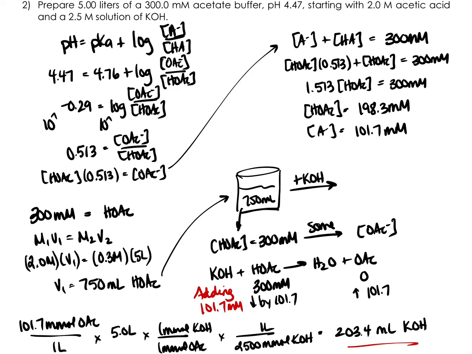And if we didn't know how much KOH we were going to add, it's kind of like those burette experiments that you had in Gen Chem. The first time you do a titration with a burette, you have to go pretty slowly because you have no idea how much you're going to need to add. After you've done the first one, and you're going to repeat that experiment just to see how precise your titration skills are, then you might be able to go a bit more quickly, get through maybe 80% of the titration before you know you're getting close. That's sort of the equivalent here. If we didn't know that we needed to add 200 milliliters of KOH, we might be sitting there dropping it in dropwise until we got to the pH that we'd need.